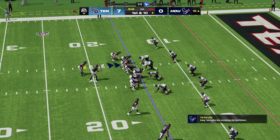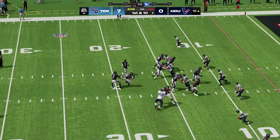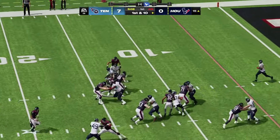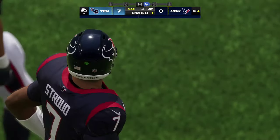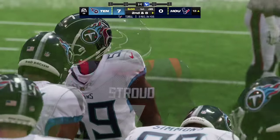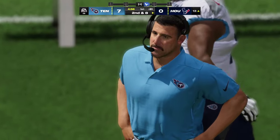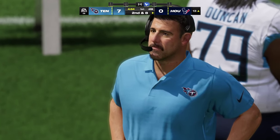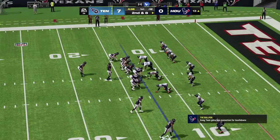It's first and 10. Dell in motion. He's going to handle it on the touch pass. Oh, and this one may need to go back to the drawing board. He's going to be swallowed up right away. That's a nice job there defensively, being able to diagnose that little touch pass. They saw it coming, converged on him before he could get much out of it. Second down and 8.